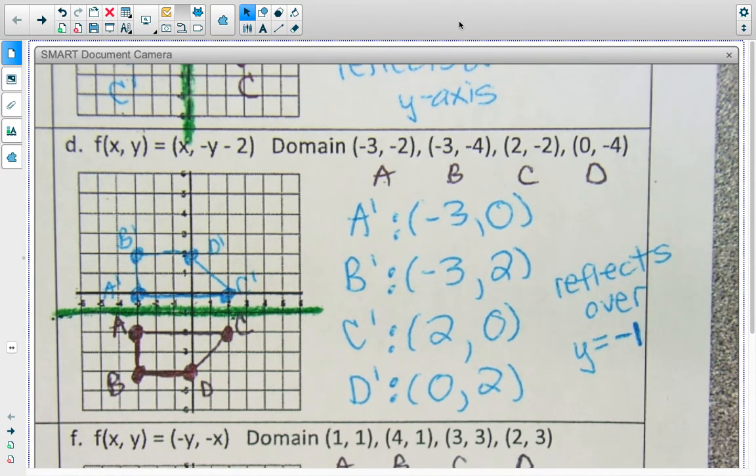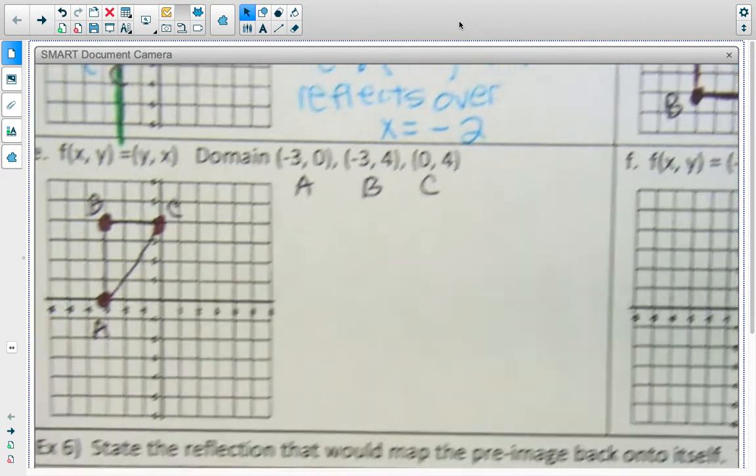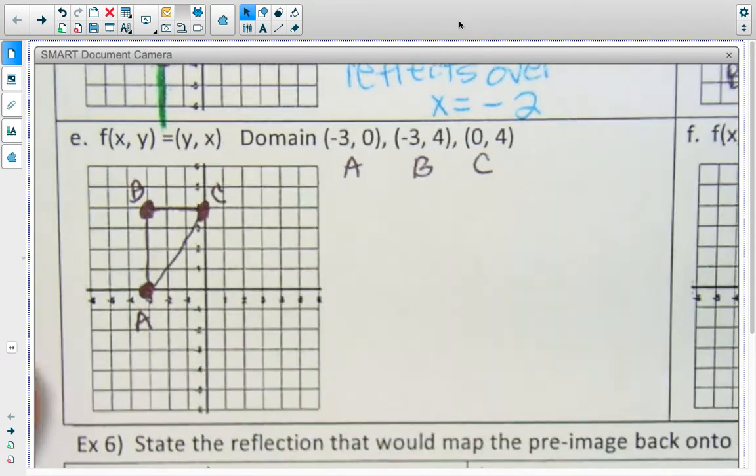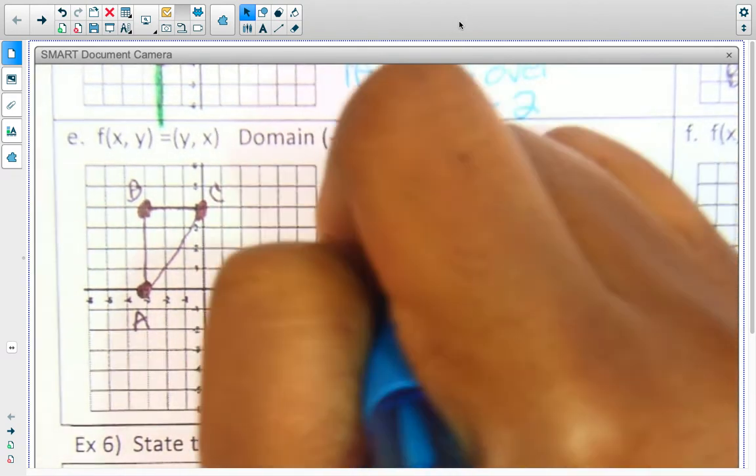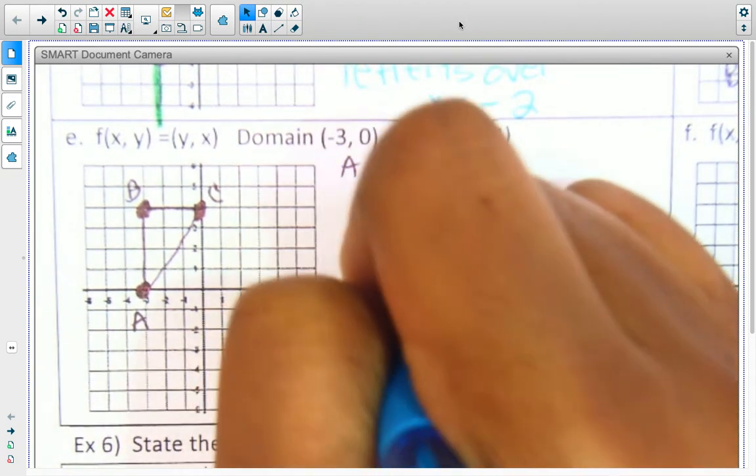Okay, we got 2 more that we're going to take a look at, and then we will try to put all of these in some sort of generic rule so that every time we see this, we do this. Every time we see something else, we do whatever the set rule is. Okay, so I've already labeled our A, B, and C. Let's go through and find our A prime, B prime, C prime.